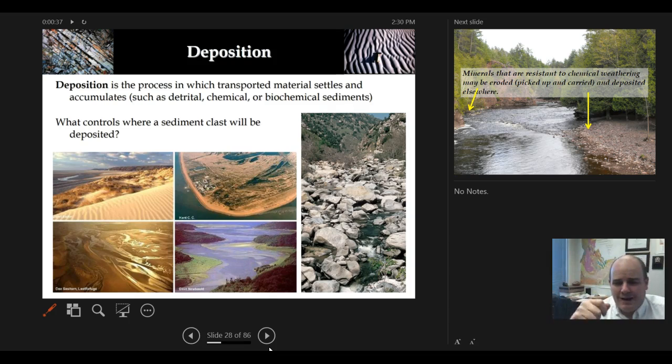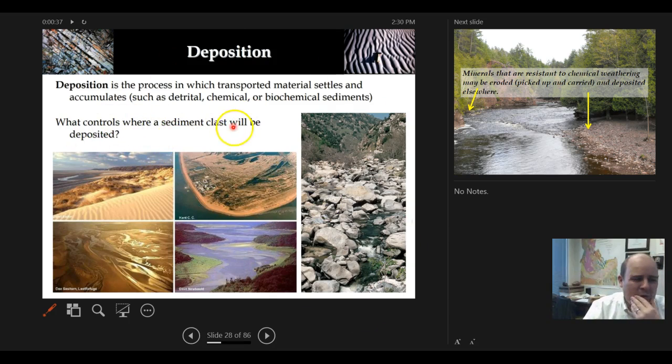So just like you deposit something in the bank, it will actually be set there and left there, right? Now, it's not going to be deposited very well in that bank if you keep extracting it, so don't do that. If you want to accumulate wealth, you don't keep spending it, okay? The same thing with accumulating sediments. If you want a sediment to accumulate over time, you're going to have to keep adding to it, not keep eroding it and taking it away. Okay, so deposition is that process in which that material is deposited or accumulates. It will settle out and accumulate.